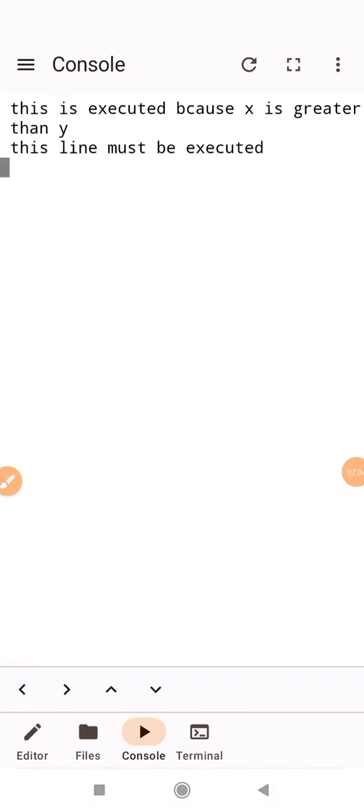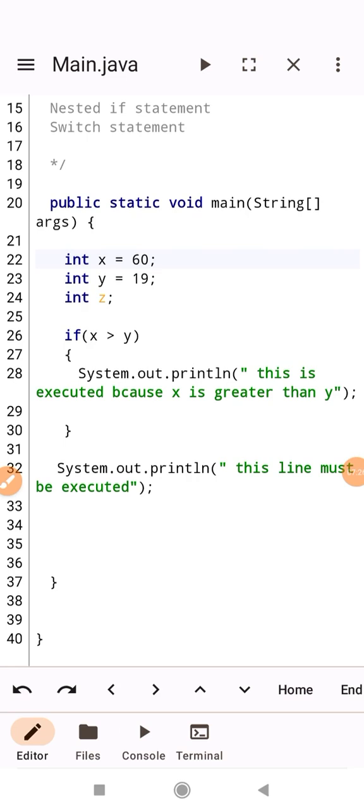You see, it's not executing that code or that block. But before, when we had x as 6, line 26 resulted in false, and execution did not enter into this block. So line 27 to line 30 was skipped because line 26 gave us false. But now that we have true, that is x greater than y on line 26, execution enters this block and executes the line of code we have there. So that is the meaning of the if statement.